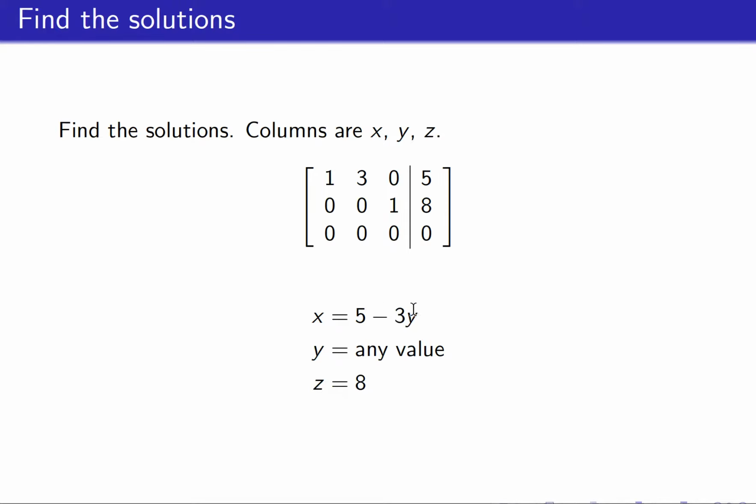If I solve this for y and stuck it here, then I would have a circular description. To know x, I'd have to find y. To know y, I'd have to find x. That's no good. Okay, don't chase yourself in circles. Some students try to do that. Stay focused on how the procedure works. You're only going to solve for these ones that are pivots, and the other ones are going to be any value. Okay.